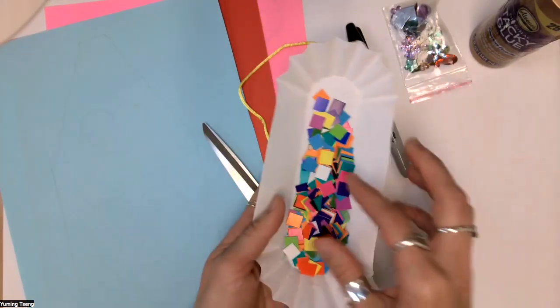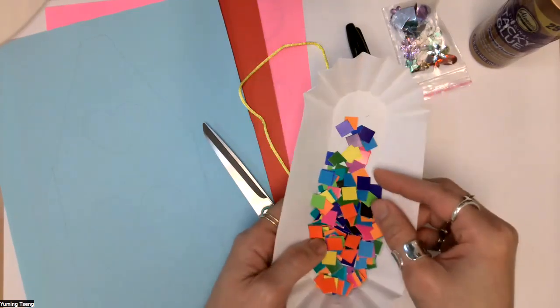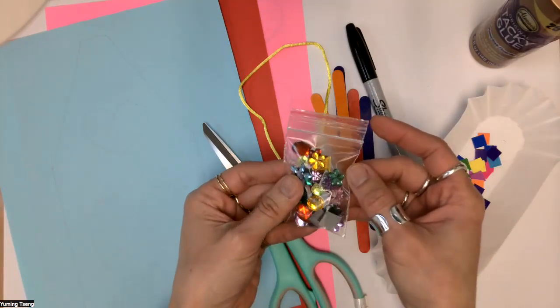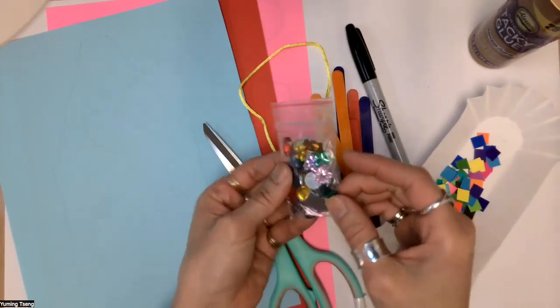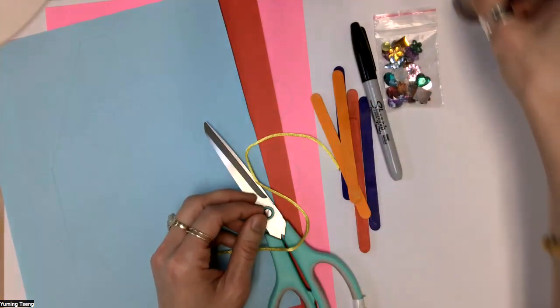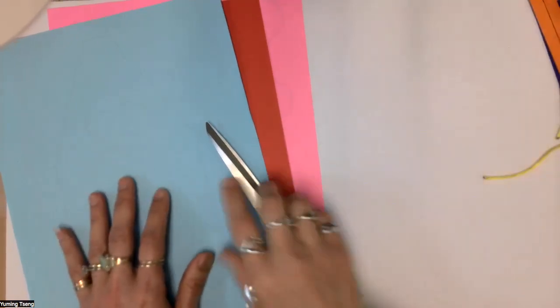I also have these color squares, and we are going to use these to decorate later, and also the gemstones. You can see there are lots of beautiful shapes in here. And we also need string. All right, let me put the materials on the side and clean the table a little bit.